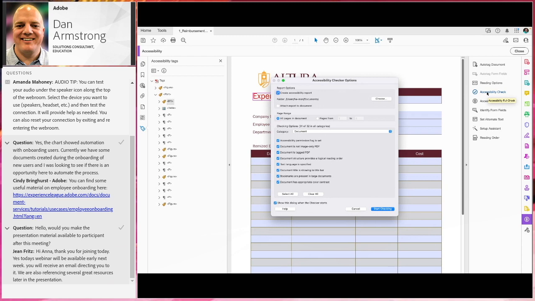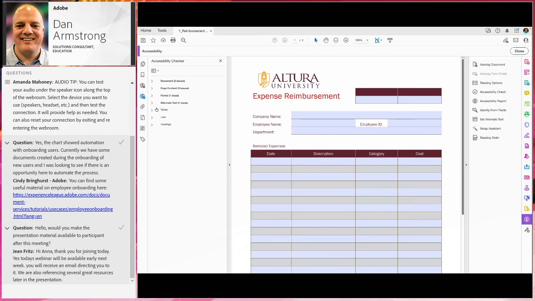Also, it will do PDF universal accessibility or the ISO 14289, sorry, that we deal with. So any of those that you need to hit, the accessibility checker will make sure that it connects those things. But you'll see once I click start checking, like when I click in this document issues, for example, this is all passed.